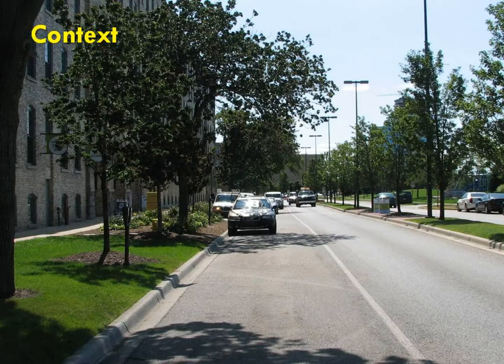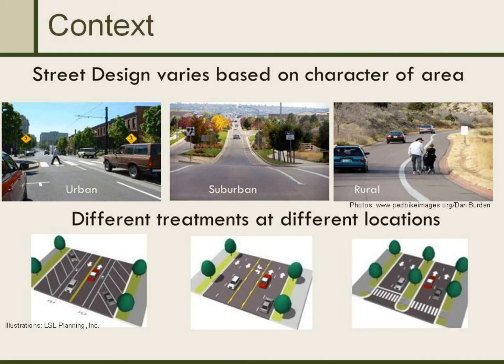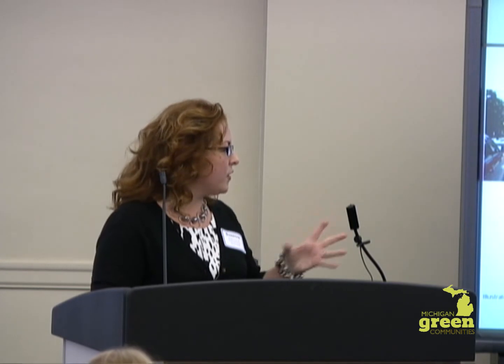And then again, what's the context of that street? Is it a big 28th Street where it's very intense commercial and you've got lots and lots of cars? Or is it a neighborhood commercial district where you want it to be very, very walkable with storefront buildings, and you're looking at what that kind of treatment will be? So there are different approaches that you can take when designing complete streets. And I think that's one of the big misconceptions about complete streets: that it's one size fits all, that everything has to have a bike facility and a sidewalk and all the different pieces to it. Sometimes you just can't. Or you find alternative routes, or another off-street location where you can do that.